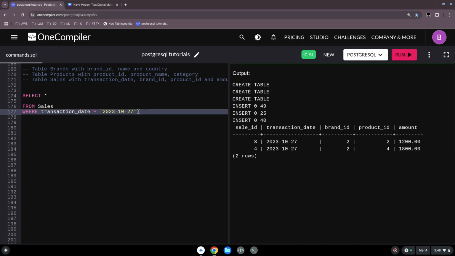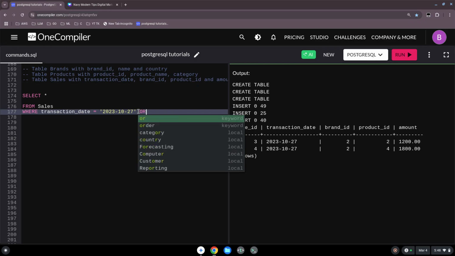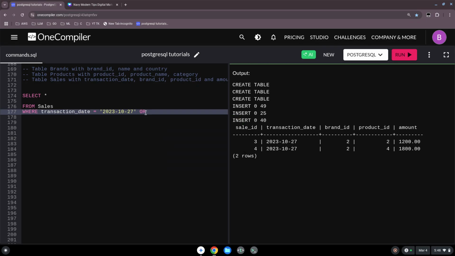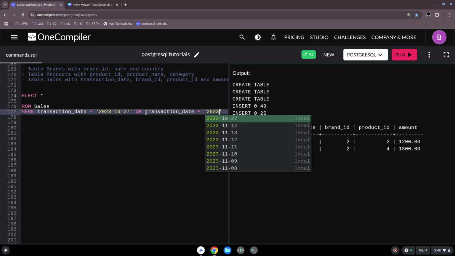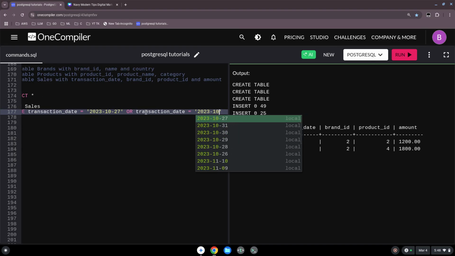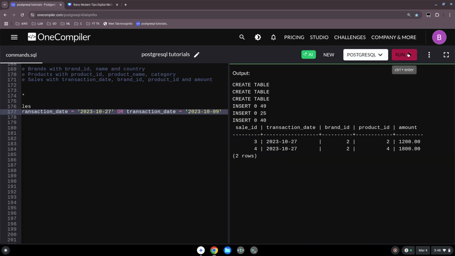When we want to have it also for another date, then we use OR as an operator, and we want 23/10/09. So now we just have both.